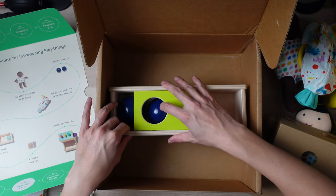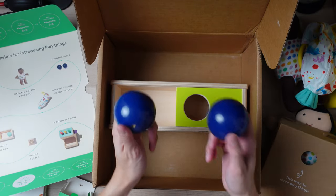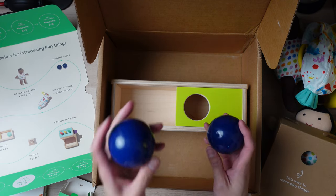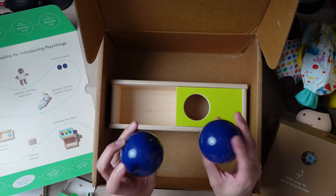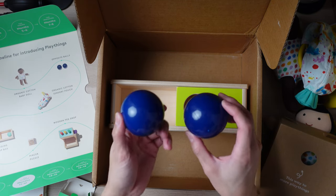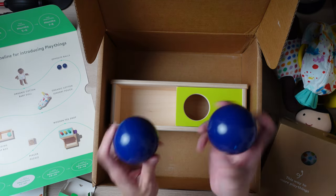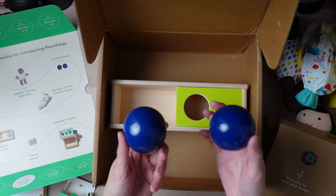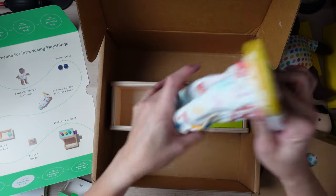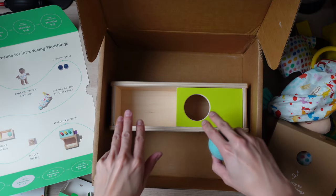This is the new sliding top box. And let's look at these first — these are opposite balls. One is a heavy ball and one is a light ball. What we used to like doing a lot in the summer: we would take these with a kiddie pool, and the heavy ball would sink and the light ball would float. My son really enjoyed playing with that. The ball actually goes with the sliding top box — you put the ball in and push it in, then slide it over.